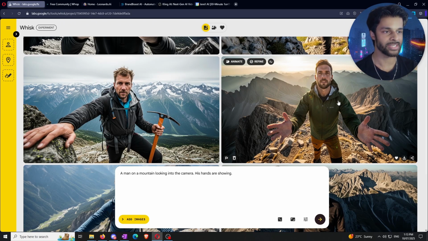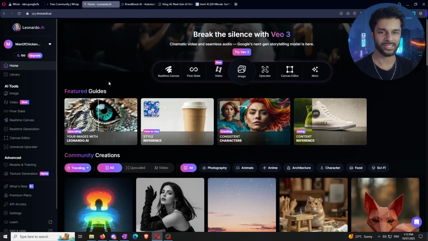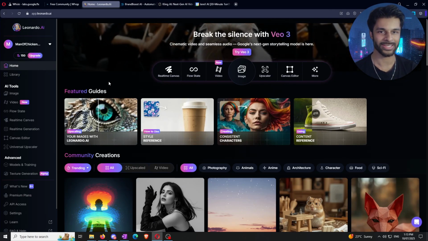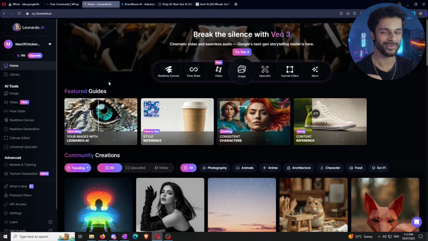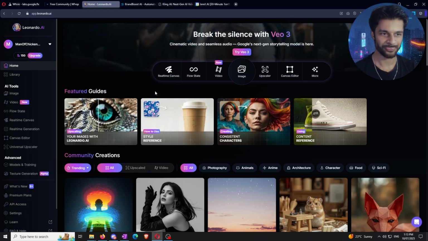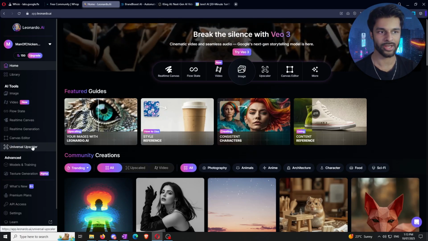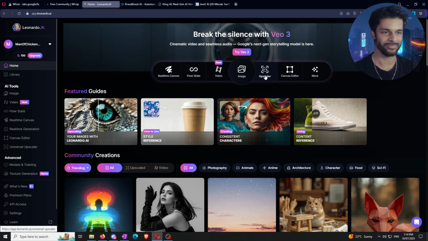If you wanted to take this image and improve it by basically upscaling it, then you would download the image right here. It's literally just click that download button. Once you've downloaded the image, you would head on over to a website called Leonardo AI. Now, if you don't know, I've mentioned it a few different times, but I'm a massive advocate for Leonardo AI. It's actually where I started image generation as a whole. My entire AI image generation journey started with Leonardo AI. So once you've created an account, you're going to head down to a section where it says Universal Upscaler right over here, or you can simply click the upscaler that it has in the home section, whichever. It's going to take you to the same place.